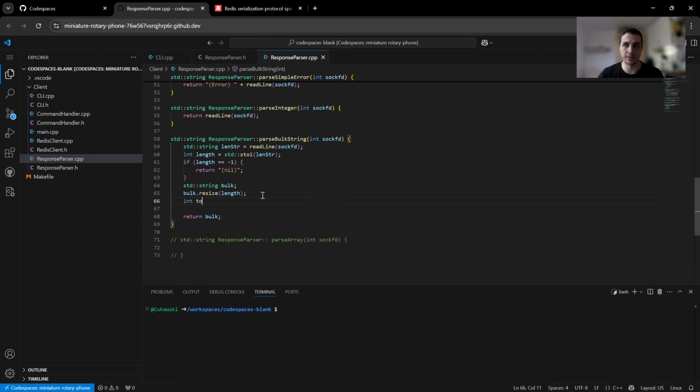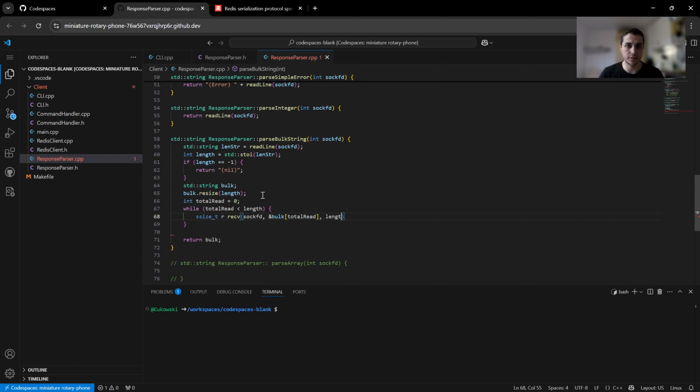And we will start reading. I will have an integer variable called total read, and in a while loop, while it is less than the length, we will be receiving safely into the address of bulk from that point, length minus total read, and giving a flag of 0.